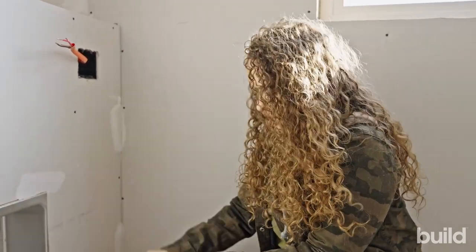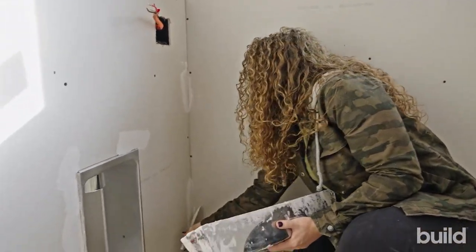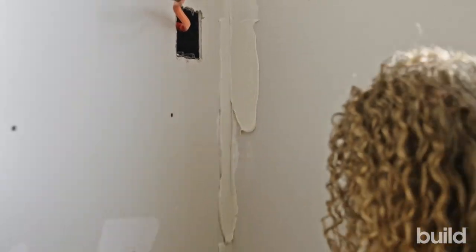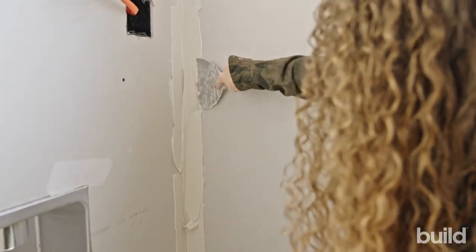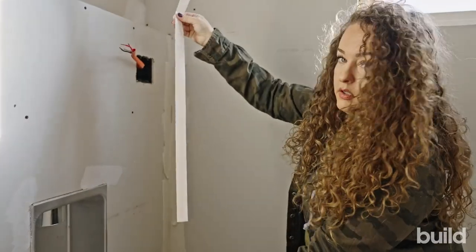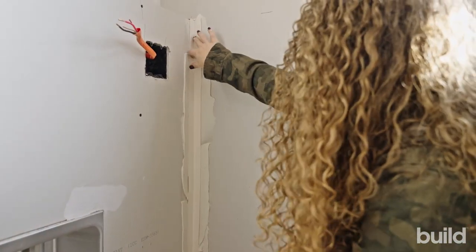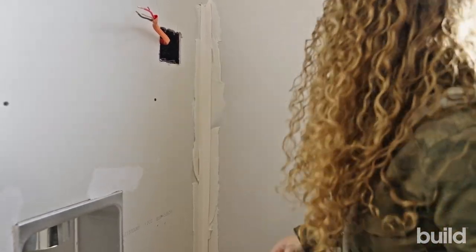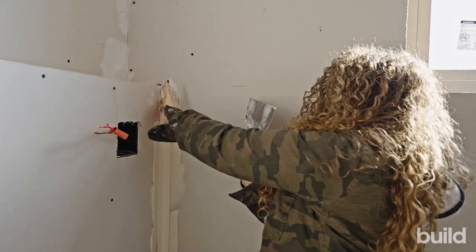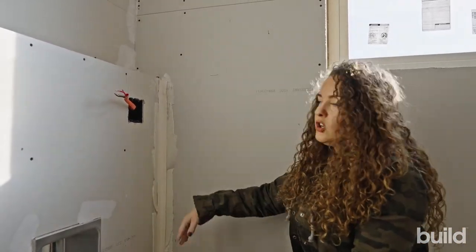I have my tape already measured out. I'm going to load this angle up with mud using a six-inch knife — you can use a six, five, four, or three, whatever you want. I'm using just the side of my six in a striping action so I'm not putting a ton of mud in there. Then I take the paper tape, fold it, get it nicely creased, and set it in the angle. You can slide and move it a little. There are also a lot of angle tools you can use to get them super crisp and speed up the process.